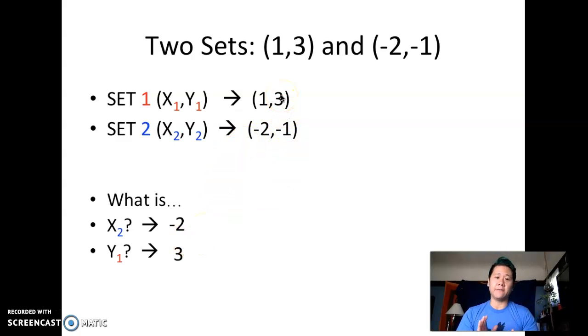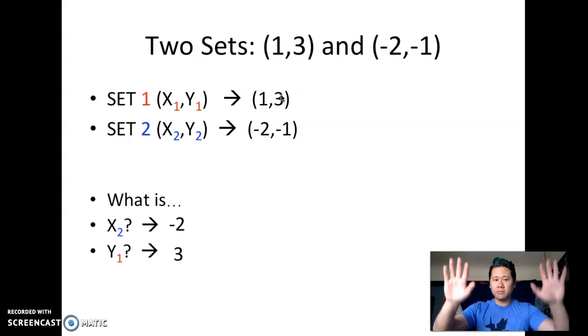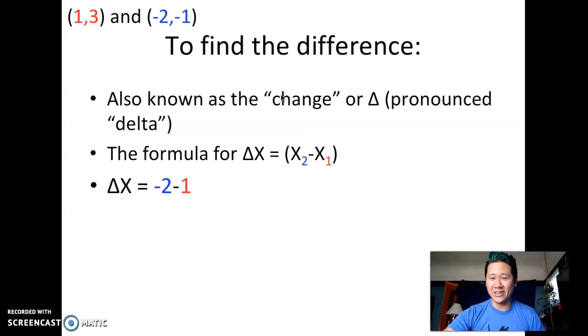If this part is confusing, spend a little bit more time studying this area and let me know so I can find resources for you too. If this part is confusing, the next part is going to be even more confusing. So make sure you have a good understanding of how to find x1, y2, x2, y1 first before we move on. All right, so assuming that this makes sense to you, let's keep going.